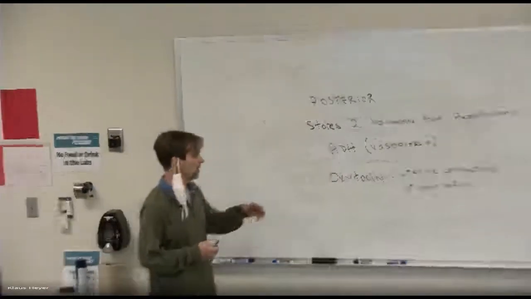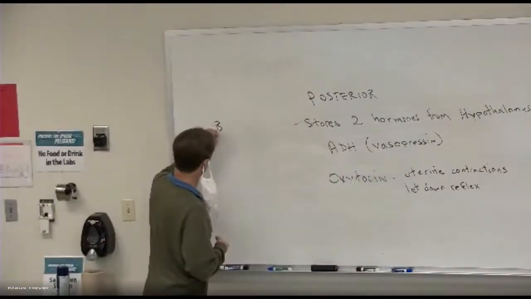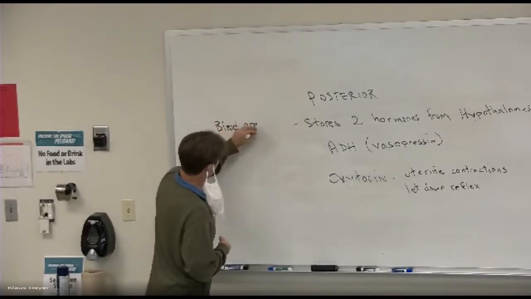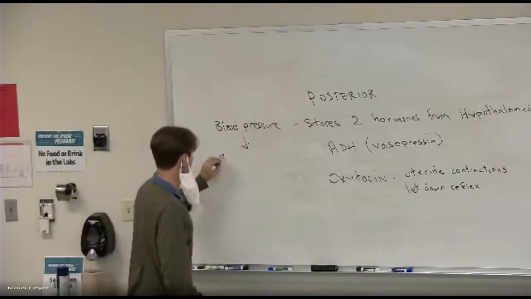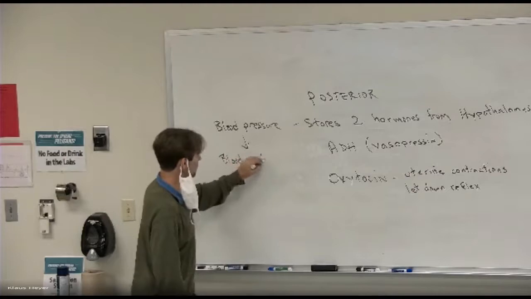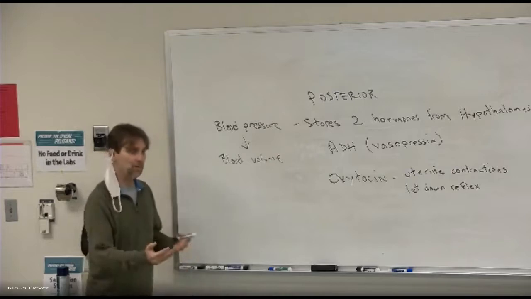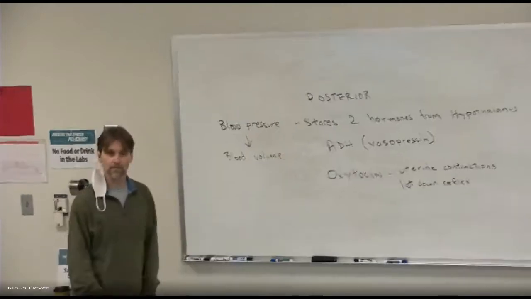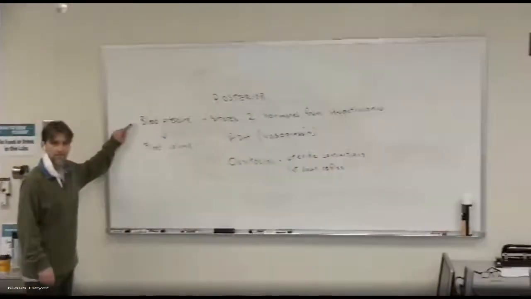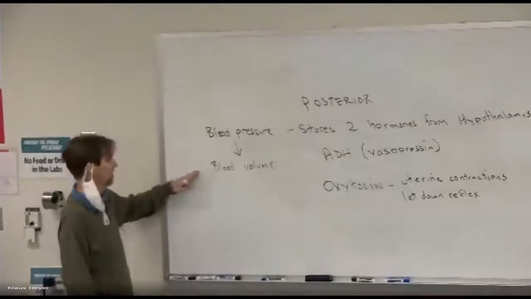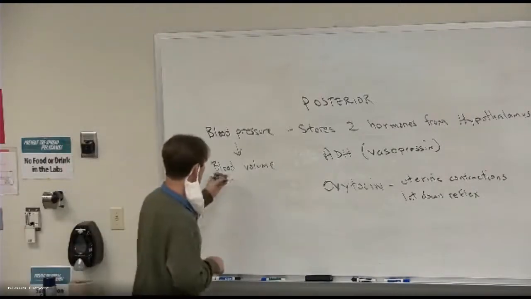And so one of those ways is antidiuretic hormone. So blood pressure is directly related to the amount of blood that you have in the body. So if you have less blood, for example, you're bleeding, your pressure goes down. If your pressure goes down, your cells aren't getting oxygen. You're screwed. You're going to go into shock. This is preventing shock. Blood volume. So blood pressure is related to blood volume. Blood volume is related to water.